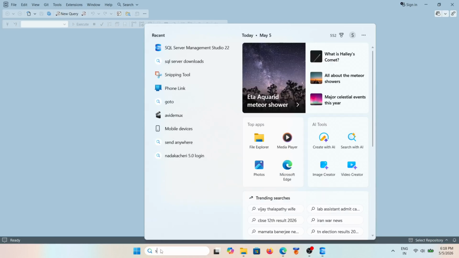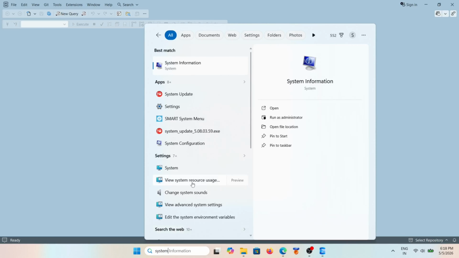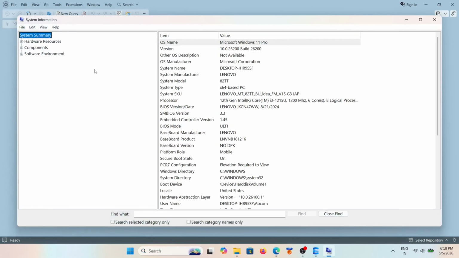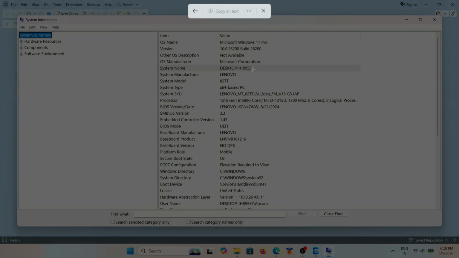Here we have to give a server name. For that, we have to go to the system information of your laptop. You can just copy the system name there. I'm going to use my snipping tool to copy this name. You can just press Windows key, Shift key, and T. So the text will be copied.